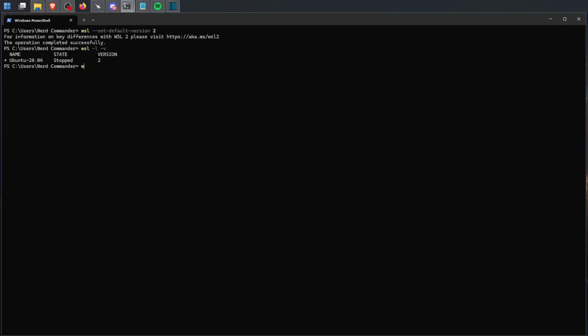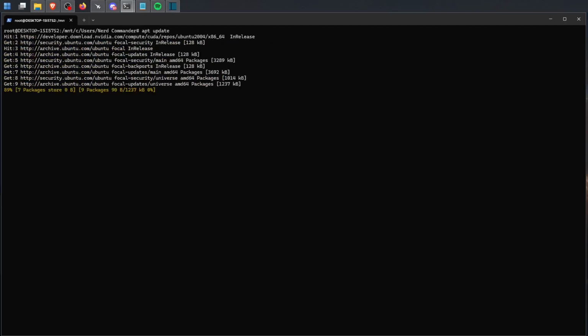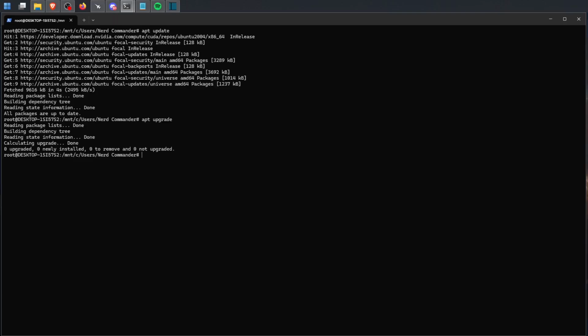And so you will just run wsl -d Ubuntu-20.04, and that should get us in Ubuntu. Alright, and we are in. Now I would do sudo su, and just make sure that you're root. And from there, I always like to just do apt update first order of business, just to make sure that I've updated all my packages. I always see people smarter than me do this, so I also do it. And then a sudo apt upgrade, and just run that, make sure everything's updated, which I've already done.